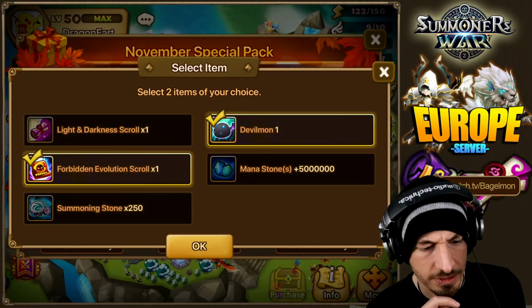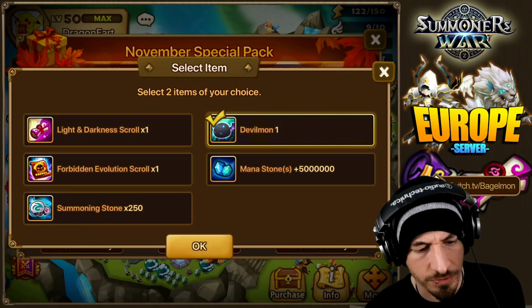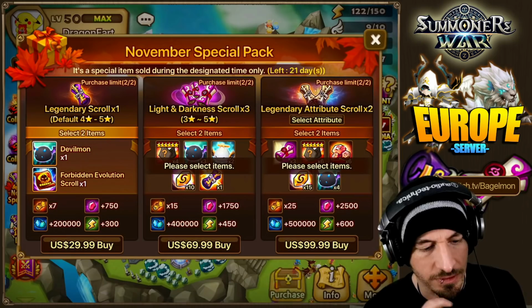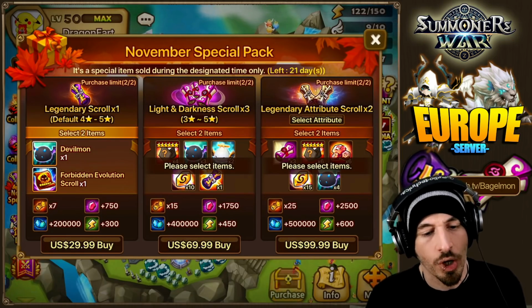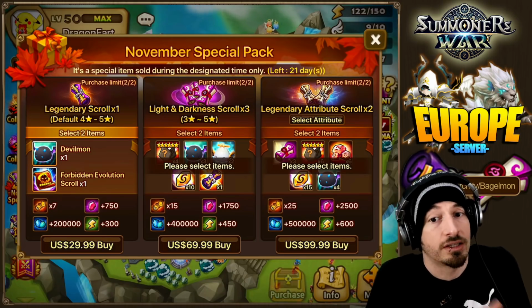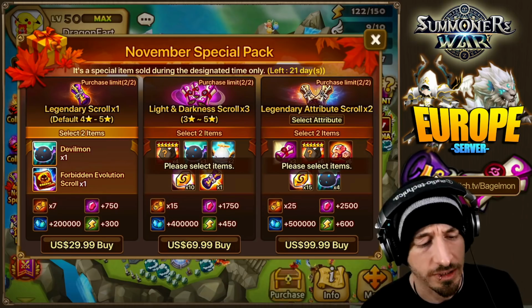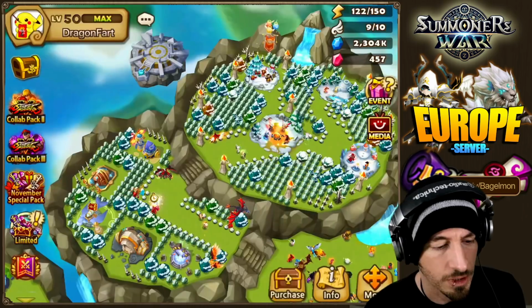This is the one that does 6 stars, actually. That, I think, is pretty valuable. I mean, summoning stones, but that's mostly 3 stars. These seem like the most valuable, because you know what you're getting. Like, these 2, you know what you're getting. I know you guys are going to choose the light and dark scrolls. I'm not saying don't. If you want to choose light and dark, choose them, whatever. These are pretty valuable packs, though, just in general.